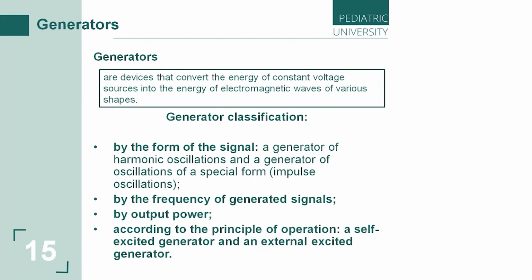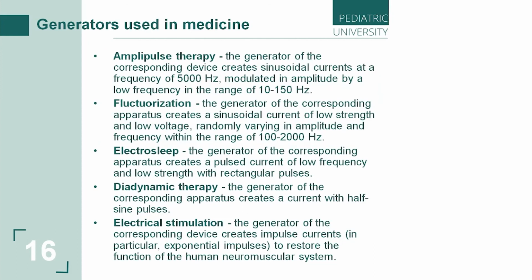Harmonic oscillators are self-oscillating systems with positive feedback, which is carried out using a transistor or triode. Oscillations of the required frequency are created by an oscillatory circuit, and energy comes from a constant voltage source through feedback. To generate non-harmonic oscillations, relaxation type generators are widely used, in which the processes of charging and discharging a capacitor are used.